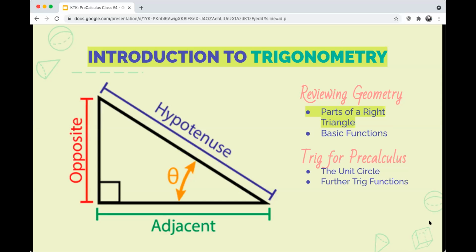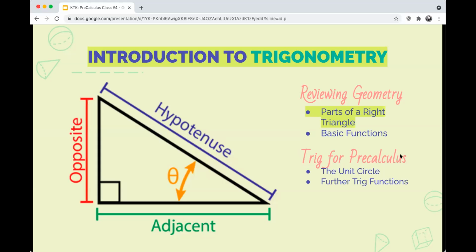It's important to note that the opposite and adjacent sides are subject to change, because that angle theta is also subject to change. Angle theta could be either this one right here. Hope you can see my cursor. Either this one right here or this one at the top right here, in which case if this is the one at the top, then this would be the opposite side and this would be the adjacent side. And I feel it's a little bit self-explanatory. If it's opposite to the angle, it's the opposite side. If it's adjacent, then it is the adjacent side. If it's right next to it, it's the adjacent side. And anything opposite to the right angle in that right angle triangle would be the hypotenuse.